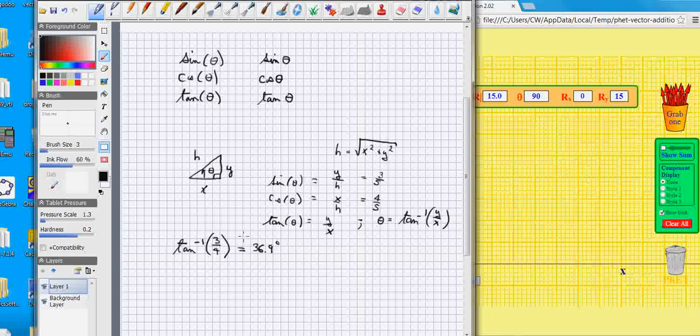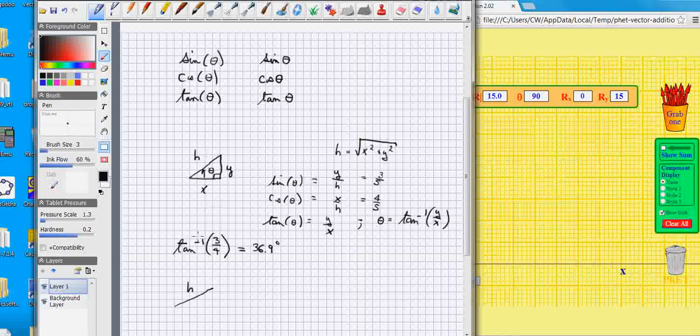Okay, so that's one of the tools we're going to use. Knowing what the horizontal and vertical legs are in a right triangle, we can find out what the angle between the horizontal leg and the hypotenuse is using this. The other two things we're going to do: let's say we had this situation where I knew what h was. So here's h, let's say.